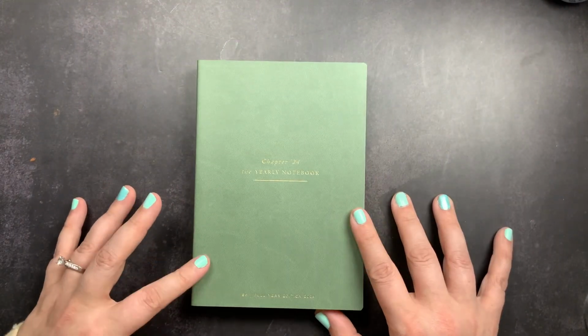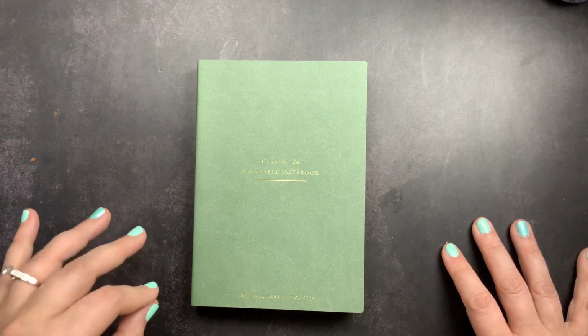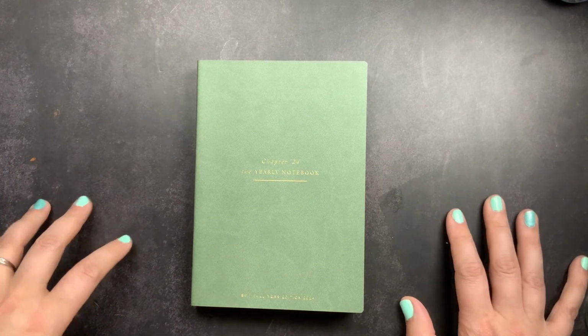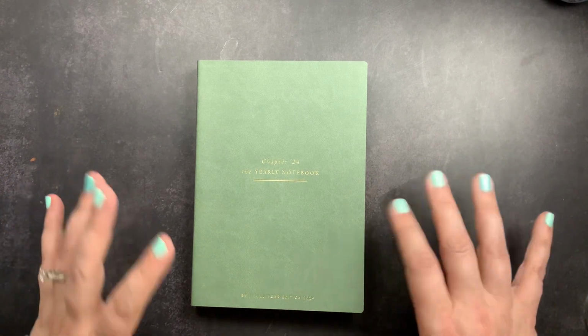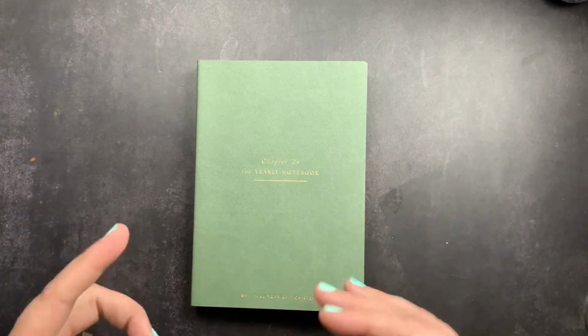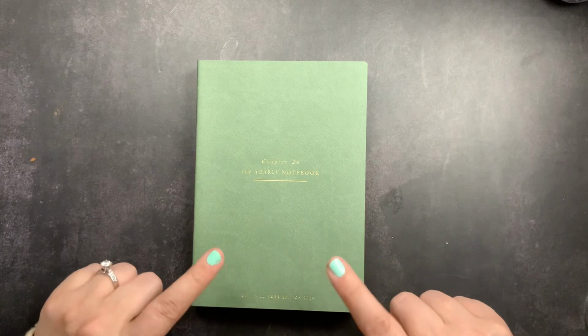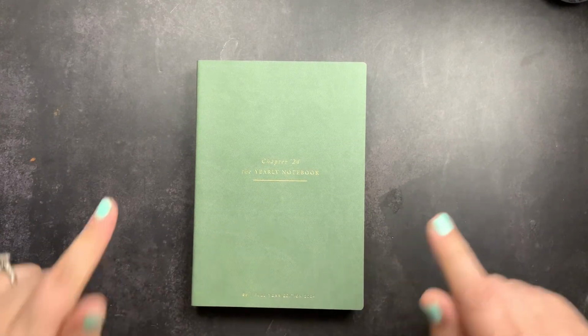This is a planner that I very seriously considered using when I was deciding on my 2024 planner. And I am thinking about doing a video to talk to you guys about how I decided which 2024 planner I was going to use and why I didn't go with the couple of planners that were kind of in the running. I had a few planners that I was seriously considering, and this was one of them. But ultimately, I decided that I really wanted to go with the Wonderland 222.